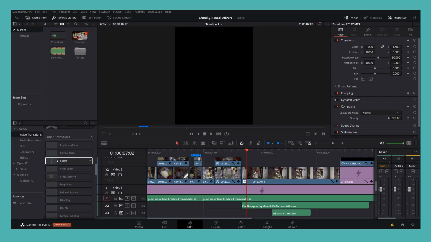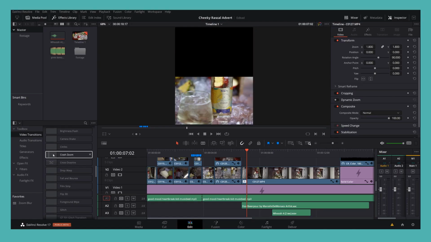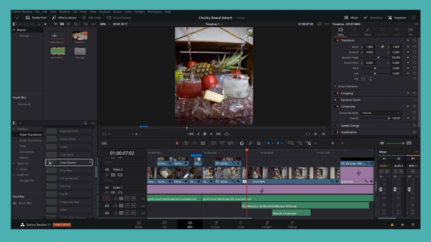I think this is a really cool feature, because quite often in 16 what you'd have to do is grab the effect, drag it onto the timeline, wait for it to render if it was a Fusion effect, and then see if you liked it or not. If not, you dump it, and that's 15-30 seconds wasted, and you add them up over the course of an edit, and that's time wasted as far as I'm concerned. Now you can just slide your cursor over those transitions, over those titles, and see how they're going to look on the current timeline that you're using, which is absolutely awesome.